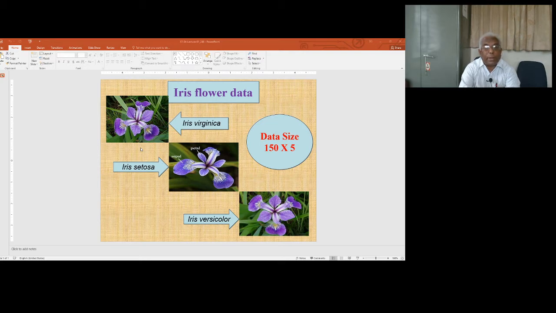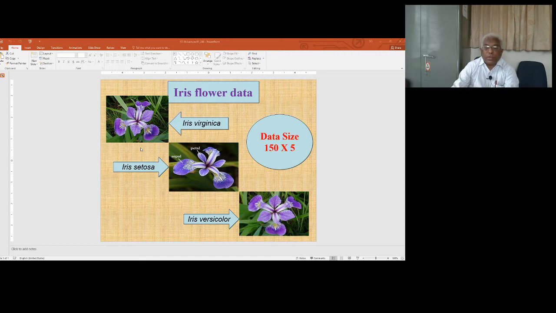What do you mean by sepal? What do you mean by petal? What is the difference between sepal and petal? So like this, try to get some information about the taxonomy of the flower and the taxonomy of the different species. That will help you in making decisions and in writing the conclusion. So this is the slide showing you the pictures of these three species.